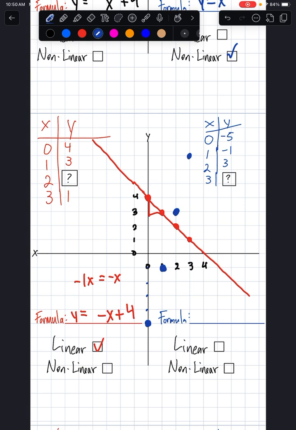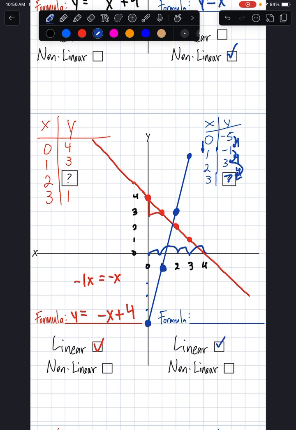So each time we move this way by 1 value, so as x increases, 1, 2, 3, 4, each time there is a gap of 4 in between these. So from negative 1 to 3, there is a gap of 4. From negative 5 to negative 1, there's a gap of 4. So that means that this is going to be the number 7, which is right here. I already graphed it. And that gives us this line, which is linear. We can see that pretty clearly.